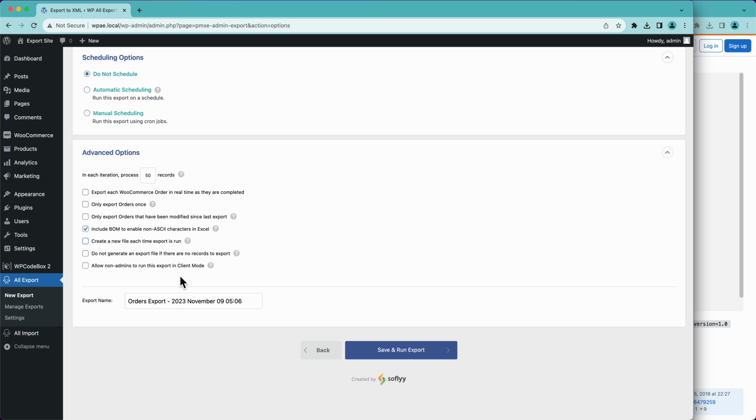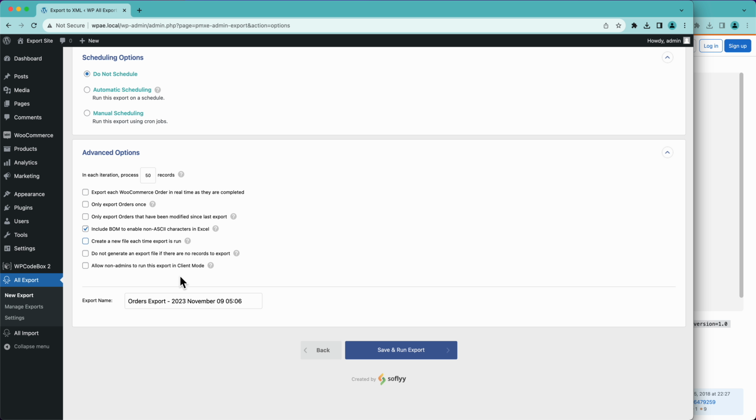So if I'm a non-admin and I'm allowed to use WPL export, I could just make myself an admin. That's privilege escalation, right? That's like the worst thing you can have as far as a security hole. So allowing non-admins full access to WPL export, not good. Don't do that. Only allow trusted people full access to WPL export because they can control your entire site.